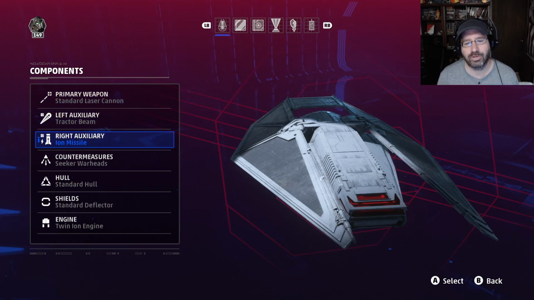Ion missile does 6,000 ion damage. That is enough to strip the shields and deactivate any enemy ship. That makes them a very easy target. So you can target and finish them off with your standard laser cannon.